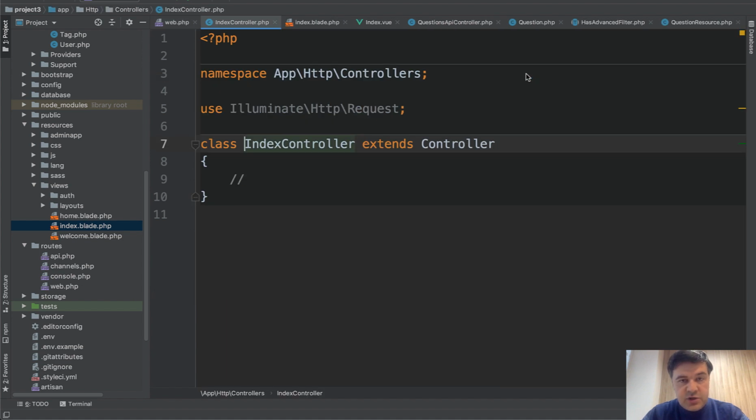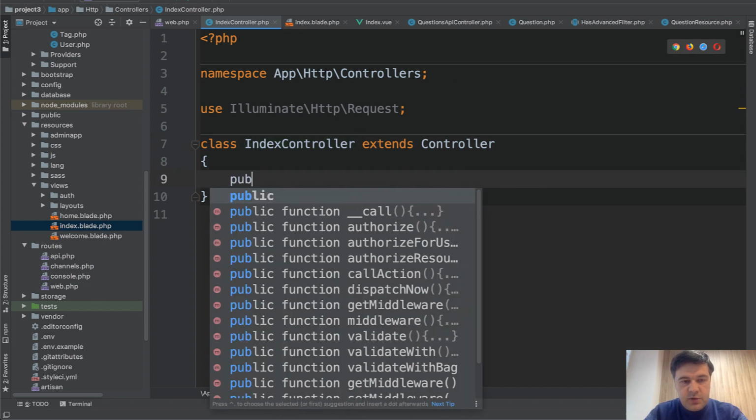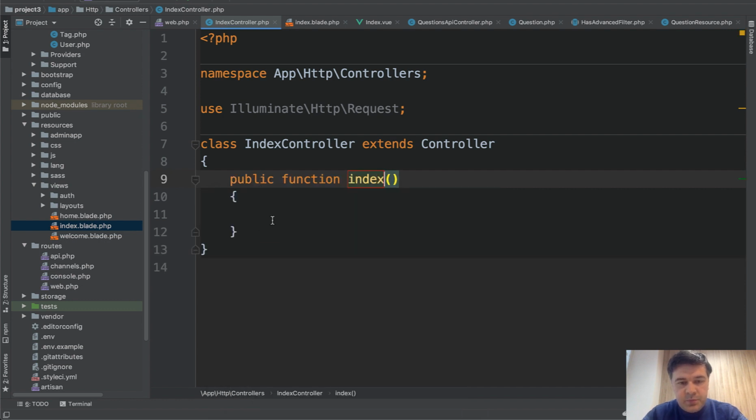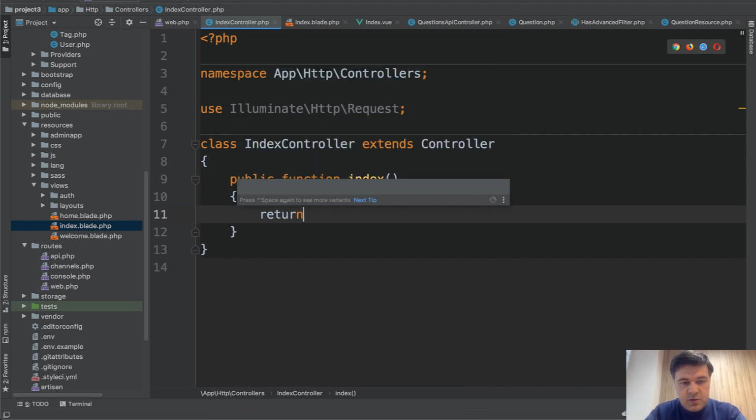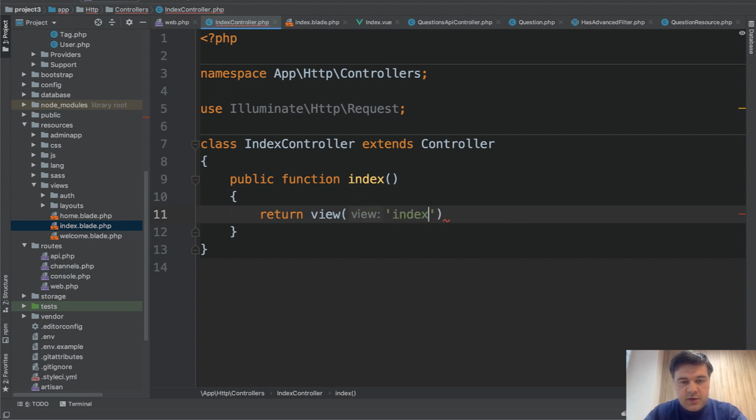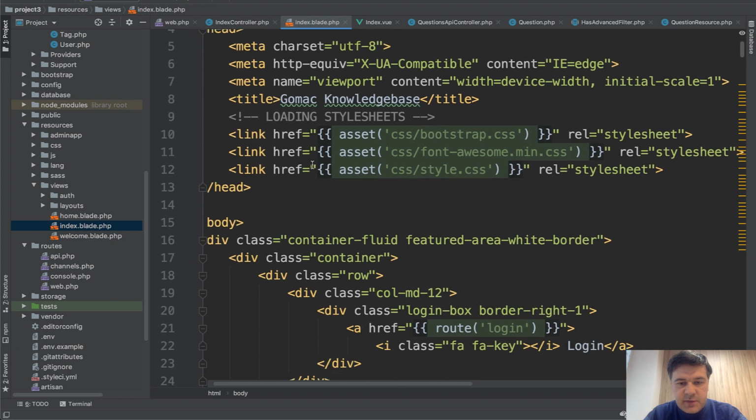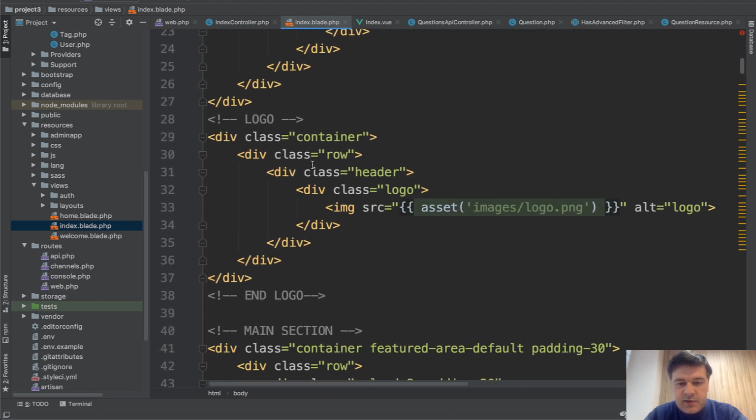And the thing I've done just now was exactly the reason why that change was made in Laravel 8, so it would be easily clickable in IDEs like PHP Storm. And we do public function index and return view index with some variables. And now we will fill those variables. So index blade, let's run through that and let's see what we need.